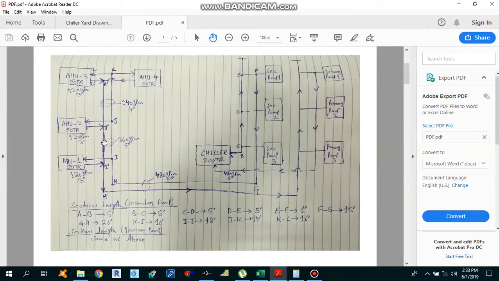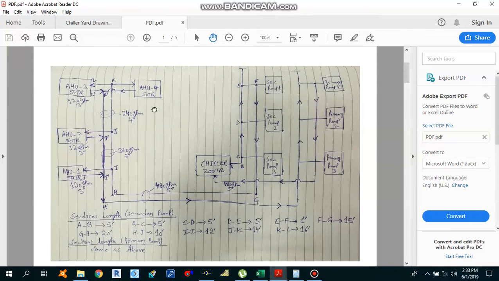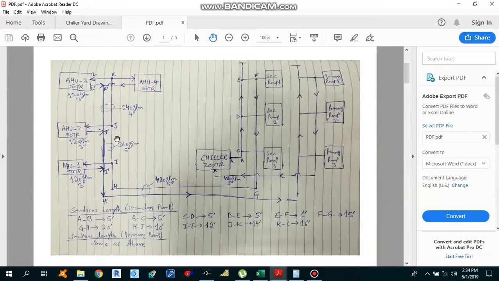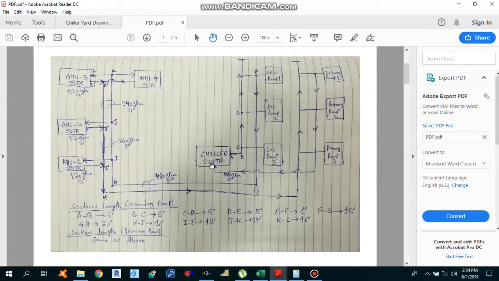As you can see, the pipe size over here is 5 inches. The flow rate changes to 360 GPM because 120 moves over there, again 120 moves over there to air handling unit 2. So we are left with 240 GPM, 4-inch pipe size, and 120 GPM over here in air handling unit 3, and 120 GPM here to air handling unit 4. If you want to know how we got this GPM and tonnage, you can see my previous tutorials regarding pipe sizing and heat load calculations.